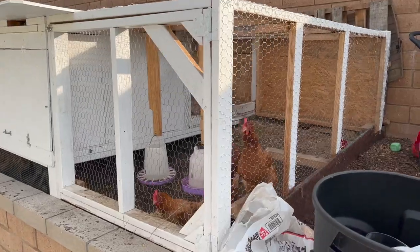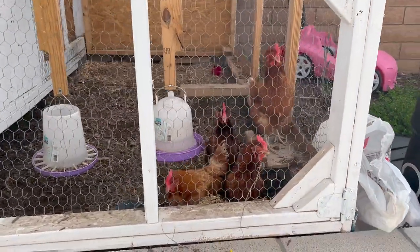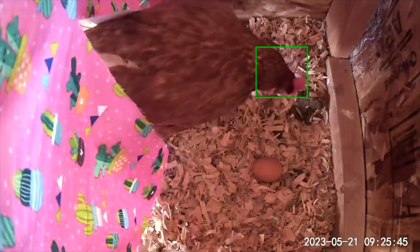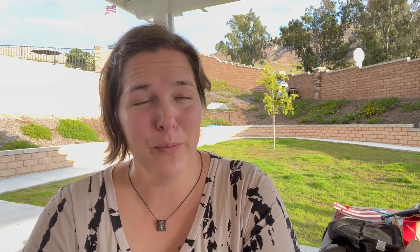As far as our chickens go, Juan recently added some cameras — at least one camera, since the other one is having some technical difficulties. So we have just one right now that's working, which shows us our nesting box. It's really cool — we can watch a chicken go in there, watch it lay the egg, and leave. Or we can see there are three eggs in there and know to go pick them up. It's been fun to have that on our Alexa screen in the kitchen so we know whether we even need to go out and check for eggs.